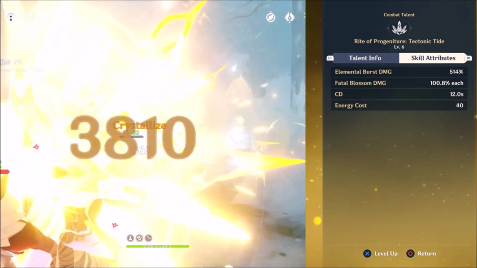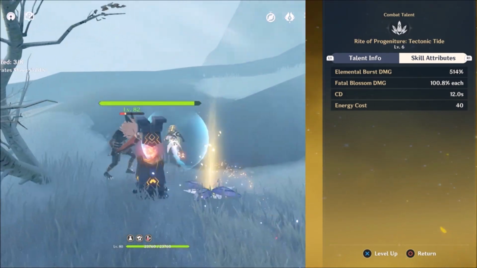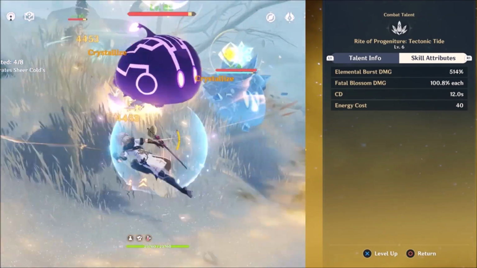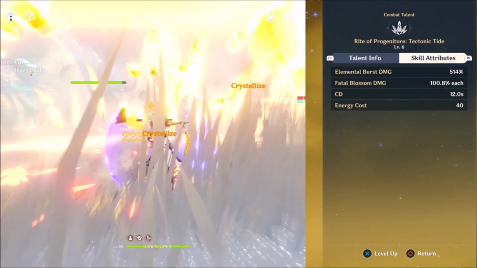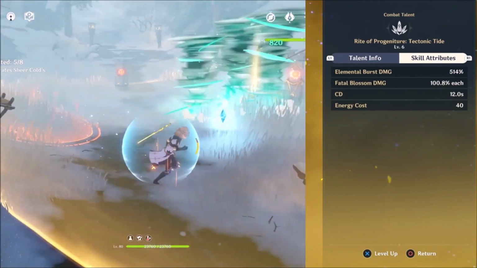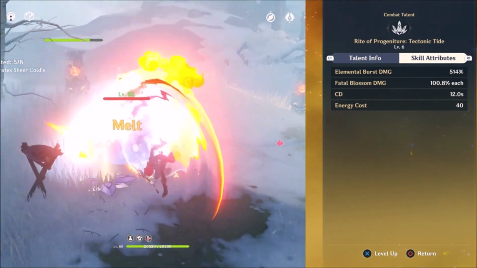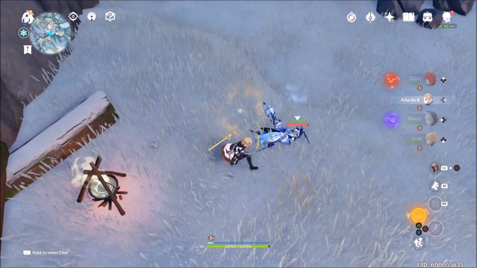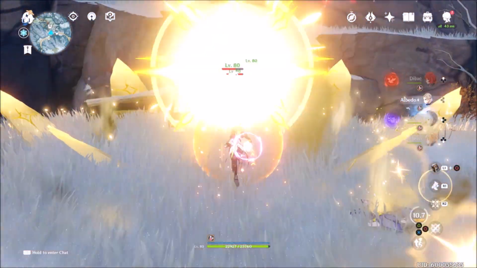Now, here's what's cool about this. If you have a Solar Isotoma summoned onto the field when you activate the Tectonic Tide, whatever you hit within the Isotoma field will take extra Transient Blossom damage. They call these Fatal Blossoms in this form, and they get 7 ticks of extra geo damage. So it's like the target gets this huge burst of geo damage, and then right after that they get 7 smaller bursts that can sometimes almost equal or half again the damage of the initial burst of the Tectonic Tide.